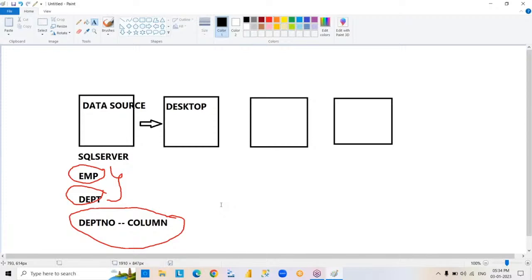What is the advantage of creating a relationship between tables? The number of operations is going to be minimized. For example, you are creating some report. Generally, in the Power BI environment, when you create a report you are going to use data from different tables.